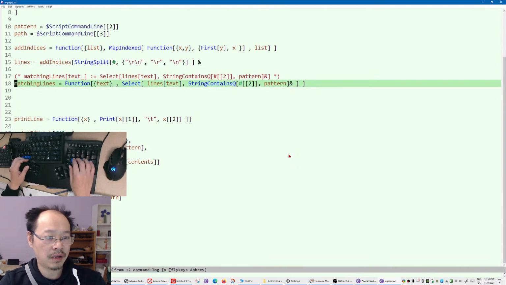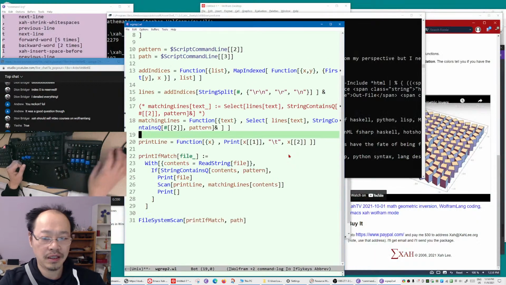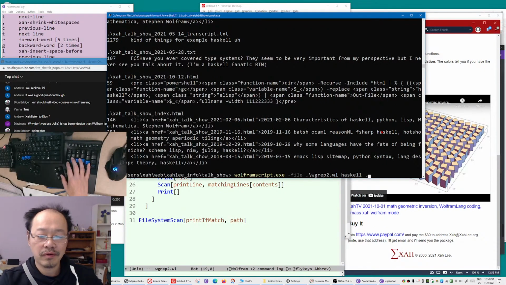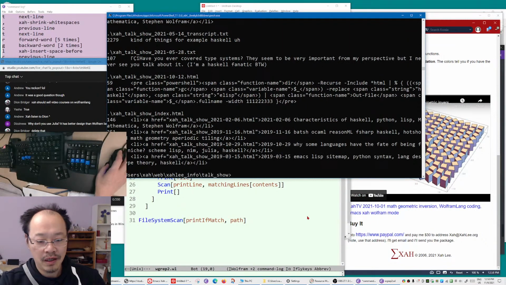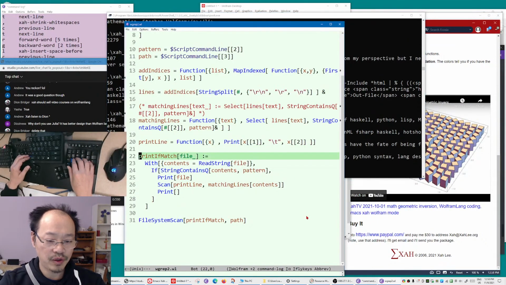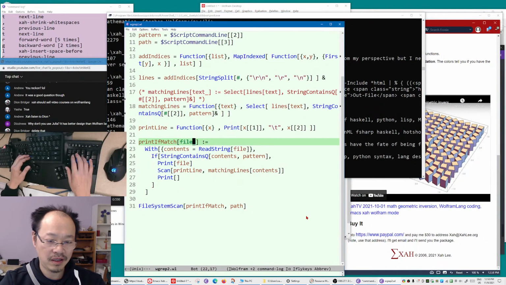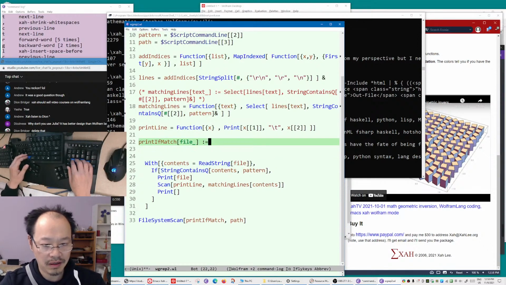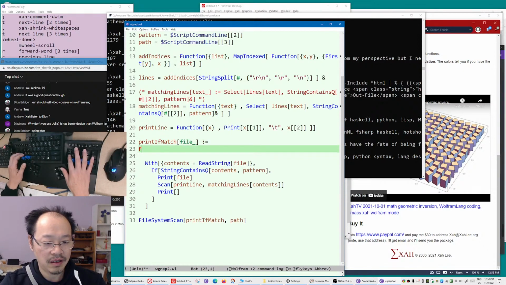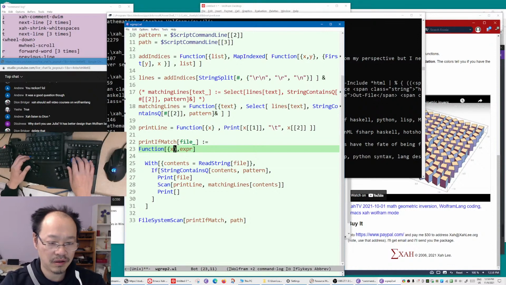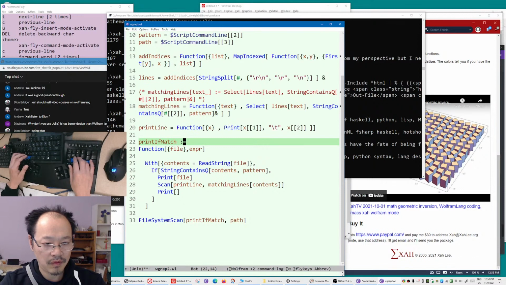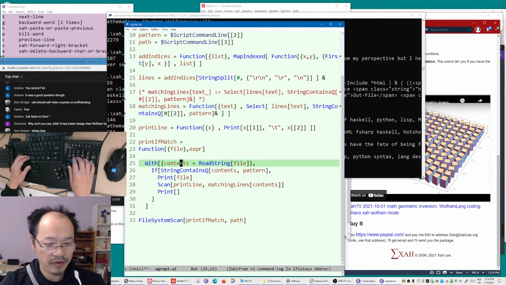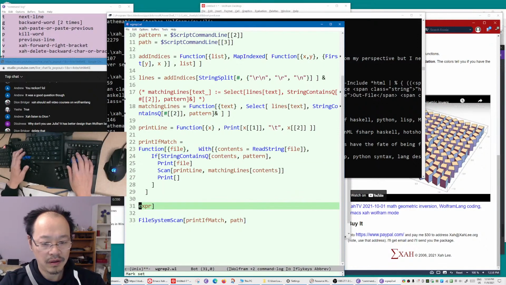Okay, so let's comment out the first one, and let's go back to the console and see if it works. Yeah, it works. Okay, so far we have removed one, and one more. So here again, it's a pattern matching. So let me do this real quick. So the file, okay, that's it.